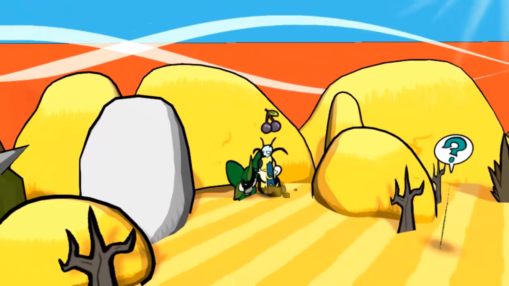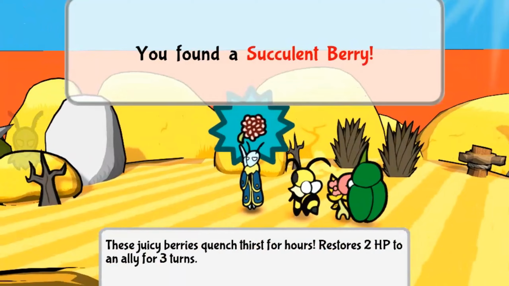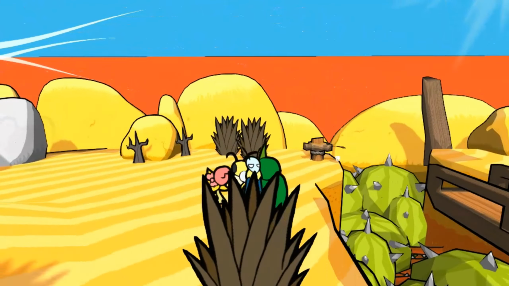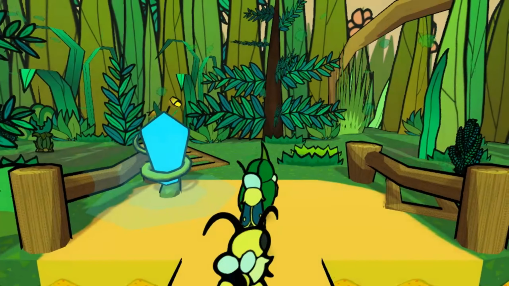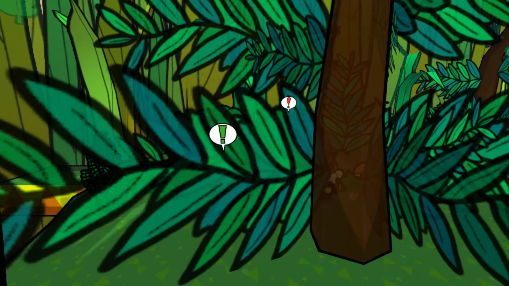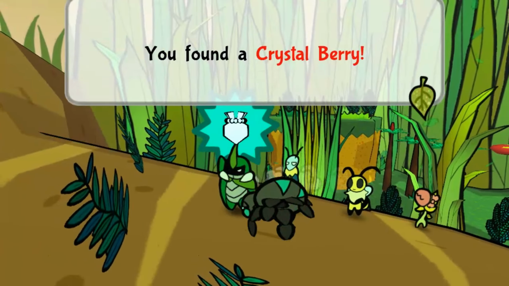Oh, there's something here. Thank you. Oh, more dark berries. Another. Cool. Oh, a succulent berry. It's gonna come in handy for cooking. Okay, I think the entrance was this way. See, was it this way? Oh, it's crystal berry here.